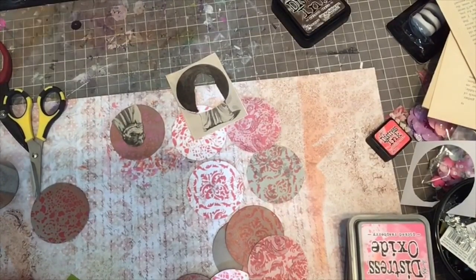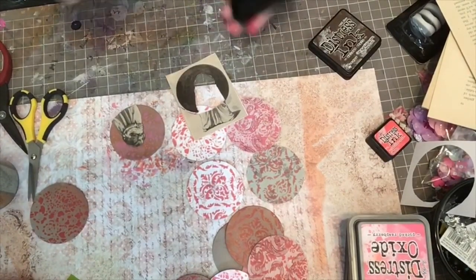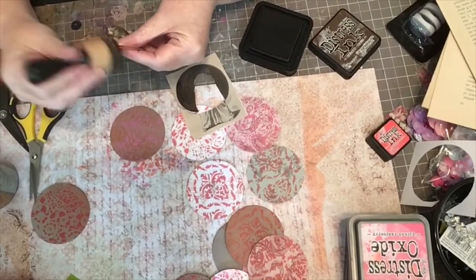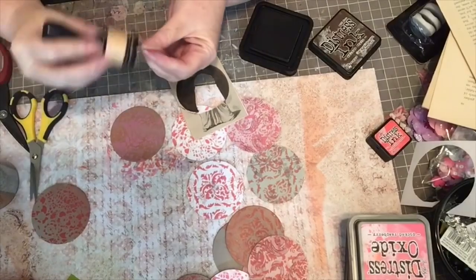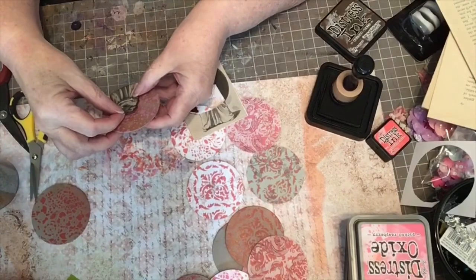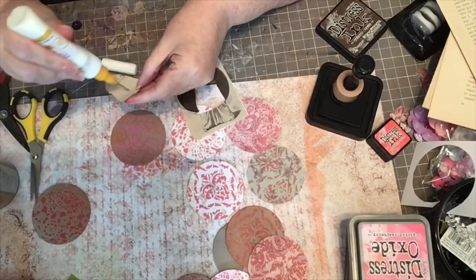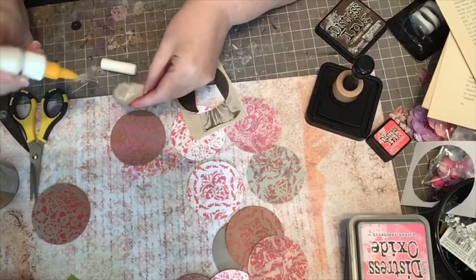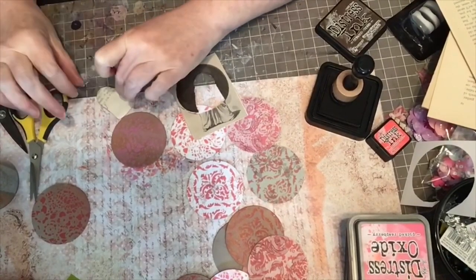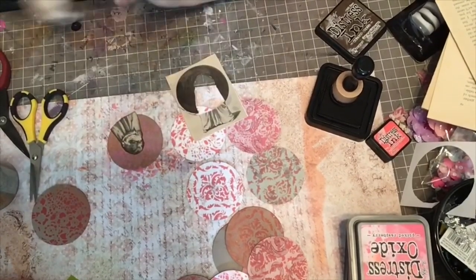I also use a lot of words, either words that I cut out or words from like the Tim Holtz Chit Chat and stuff like that. Or I do some hand lettering on some of these. Anything that you see from me as far as things like ATCs, coins, tags, you always find that I usually put something on it, some kind of word, some kind of saying. That's just something that's, to me, inspiring, and it's kind of, I don't know, my trademark.